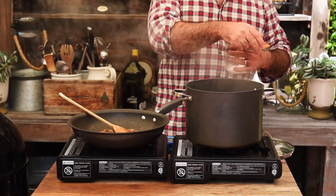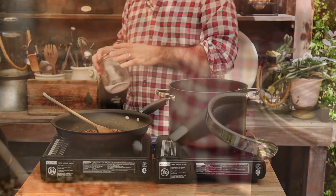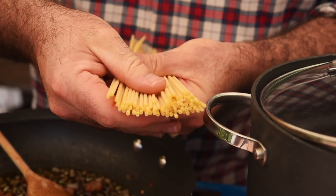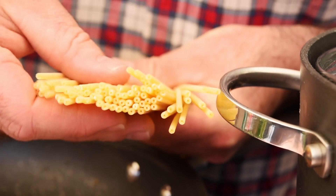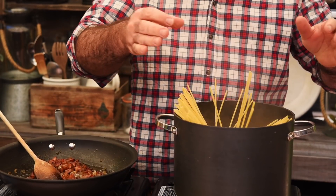I've got a big pot of boiling water on here. Let's add a good pinch of salt, and this is the bucatini. Now if you can't find bucatini, don't worry, just use spaghetti — but bucatini is really lovely. It's a bit thicker so it's got a good bite, and it's got this little hole in the middle so some sauce can get stuck in it. Let's get that into the water; according to the pack it's going to take about 11 minutes.